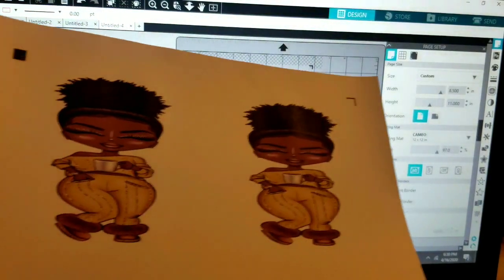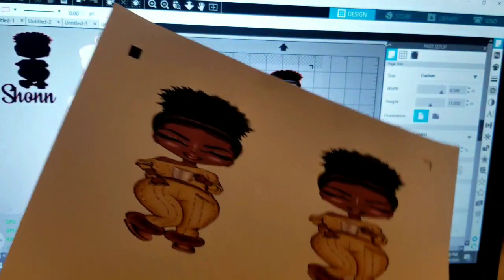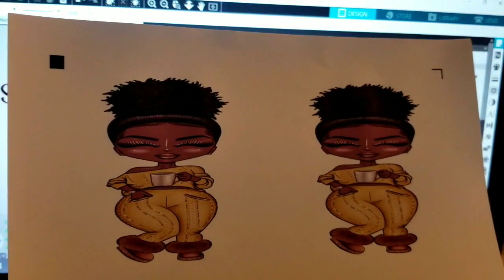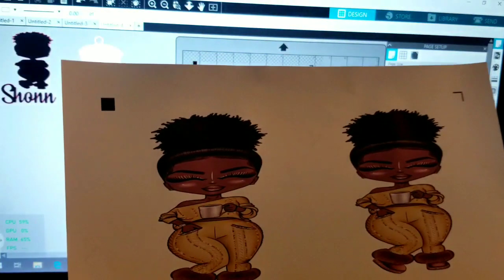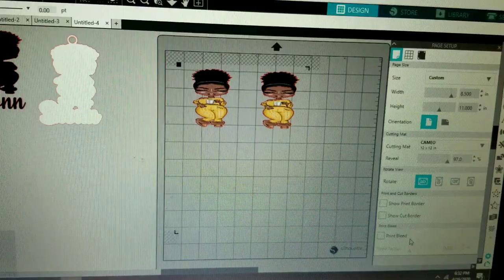All right, so here is my print and cut. There are my registration marks. Now this paper is really 8.5 by 14, but I told my printer that it was 8.5 by 11. So therefore it put my registration marks at 11 inches instead of down to 14. So it is possible to do this on bigger paper. Okay, I'm going to set this up on my mat and we'll be at the Silhouette.